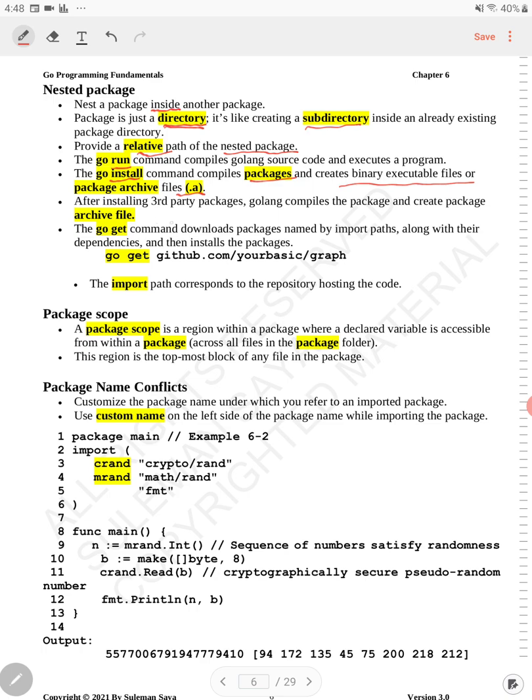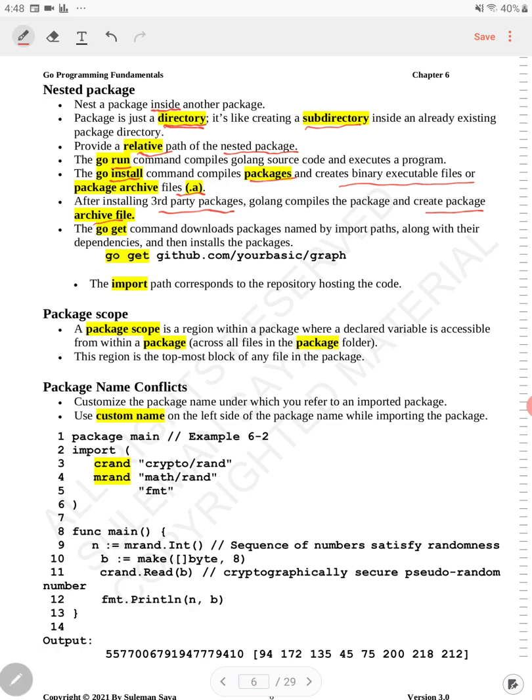After installing third-party packages, Go compiles the package and creates the package archive. When you get a third-party package, that package also has to be compiled. Remember, as we talked earlier, the package code will be compiled only one time, and then it will be reused again and again, no matter how many times you compile your own code.